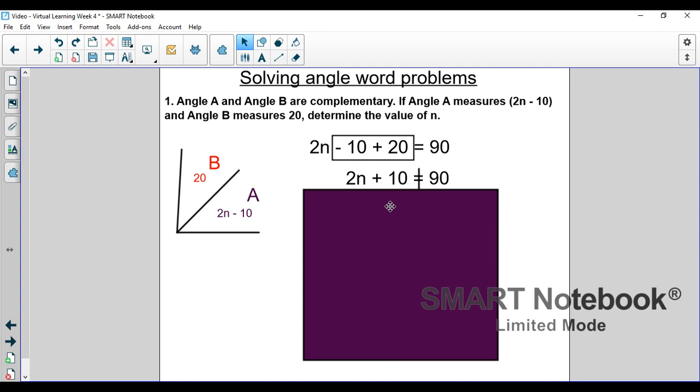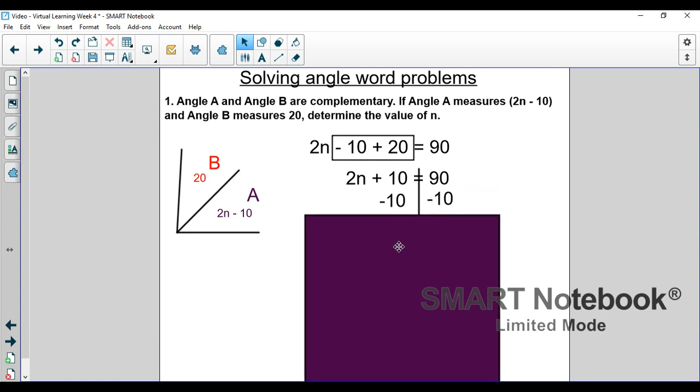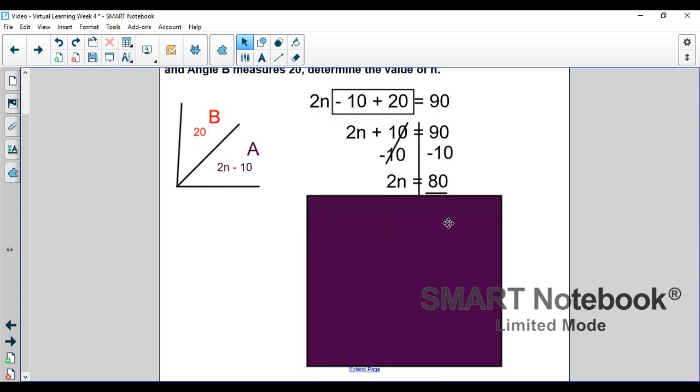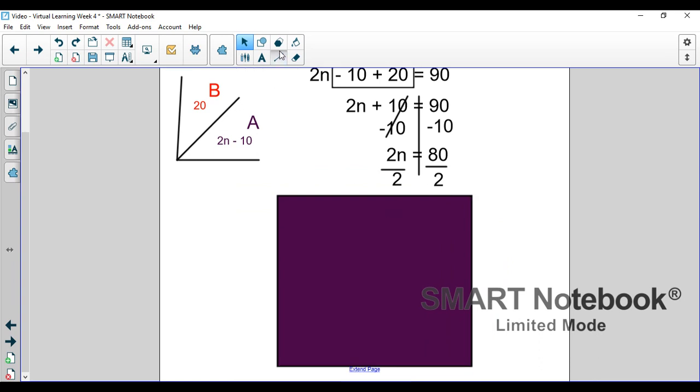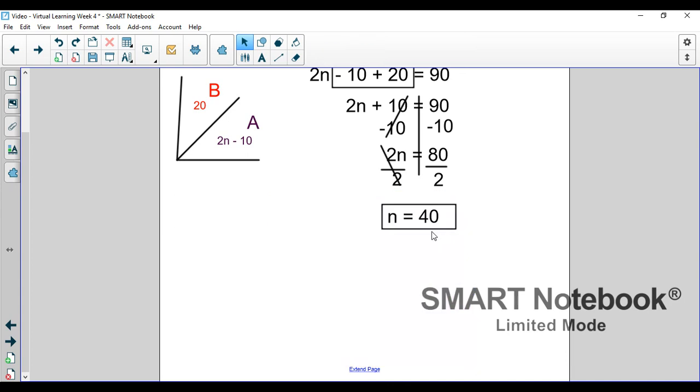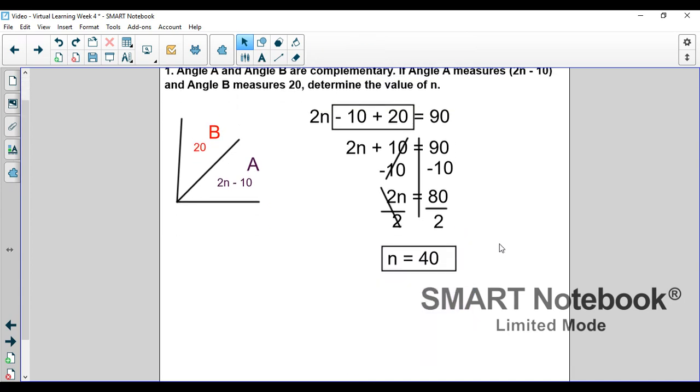So the real equation I had to solve in order to get n by itself was 2 times n plus 10 equals 90. Well, I have plus 10, so the first step I did was use the inverse operation of minus 10 to both sides. Positive 10 and negative 10 cancel each other out. The other side, 90 minus 10 is 80. Now I'm left with 2 times n equals 80. I said times 2, so I'm going to divide each side by 2, and then again, the 2n divided by 2 will cancel out and leave me with n just by itself. 80 divided by 2 would have to mean that n would equal 40.